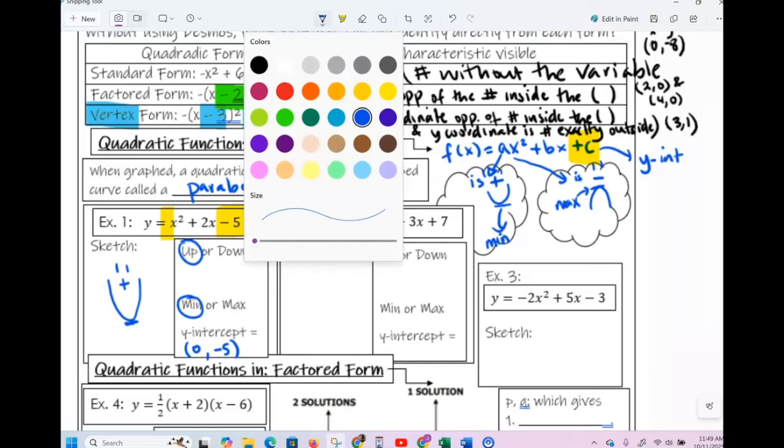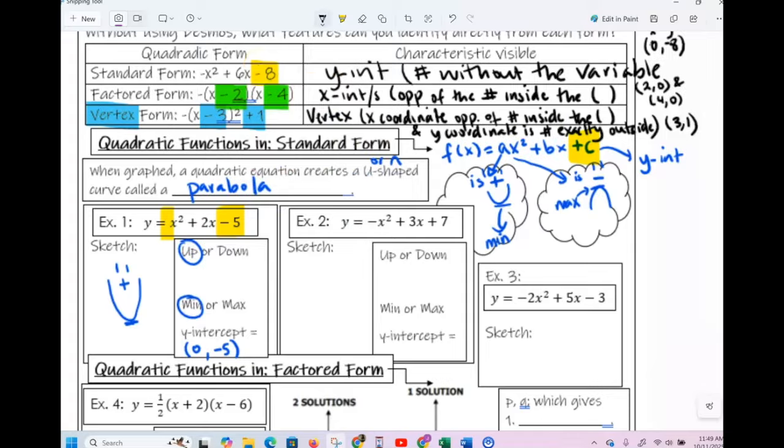All right, so now that you know that, you can of course sketch that. So this is happening at -5. I don't know my x value, but that's okay. So I'm just going to draw something like this. It is just a sketch where my y-intercept is happening at -5. Not necessarily the minimum, just my y-intercept. All right, I'm going to do one more and then you're going to do one.